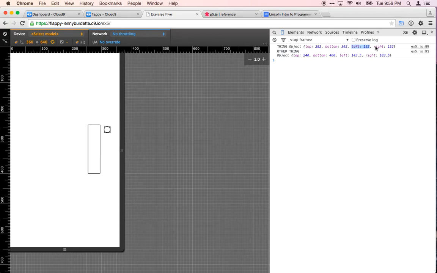That's not the edge I care about, actually. Our right edge is the one I care about. If our right edge is greater than the left edge of the other box, then we at least know that it's roughly over on this side. So the right edge of our smaller object is 152, which is greater than the left edge of our larger object.